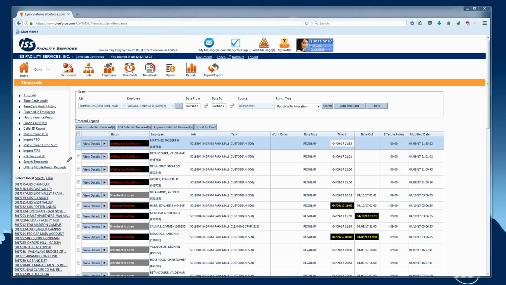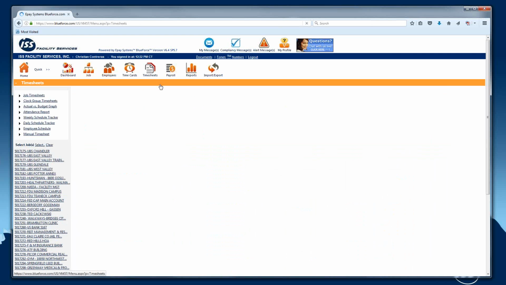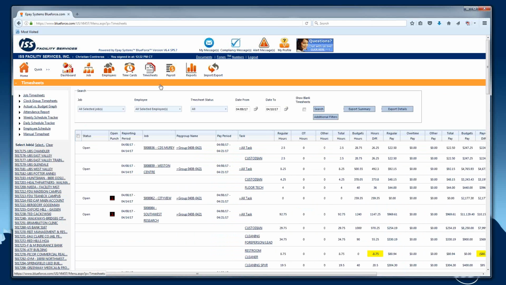Now, one thing you're going to notice here is a big change in how you see a time card versus a timesheet. Because with time cards, glance at the screen, you have the in and out punches all demonstrated nicely for you. If I go to timesheets now, everything is going to be summarized for me. So this is kind of a good operator's tool because now you have the ability of going here and seeing how much time has been used, how much has been paid, etc., etc.